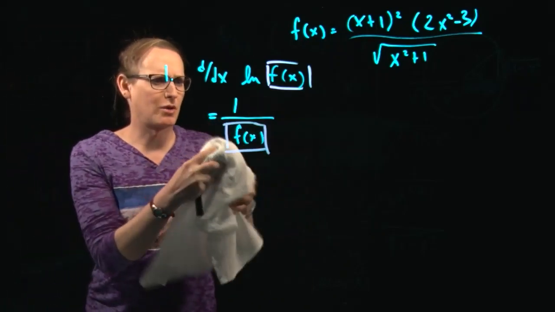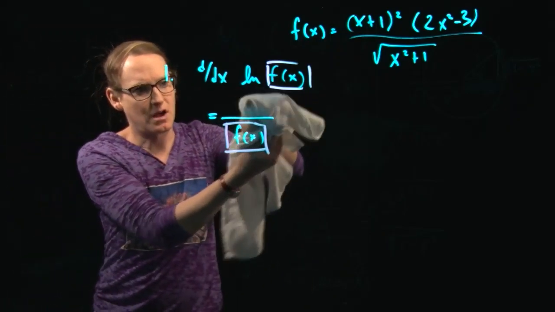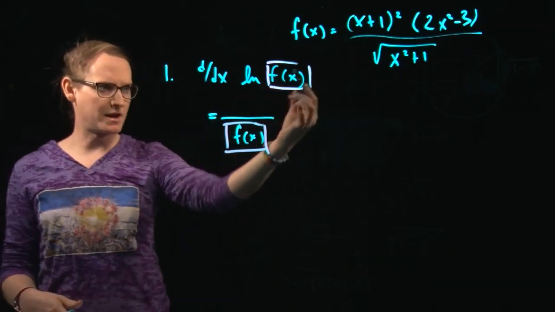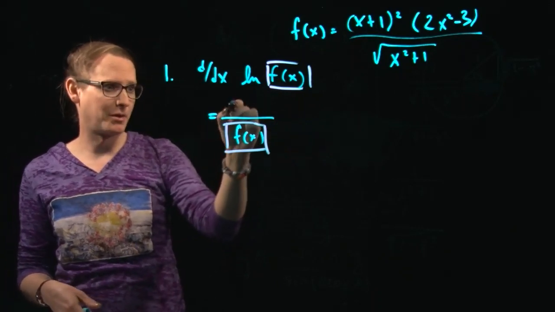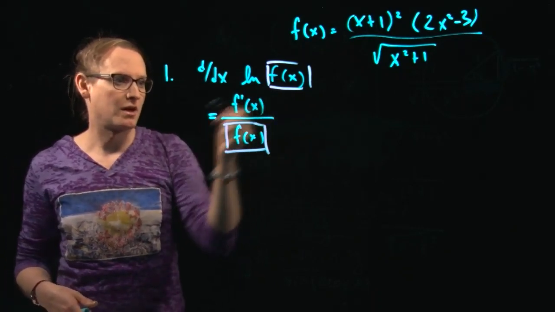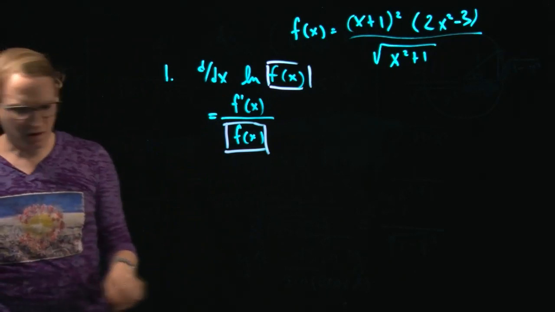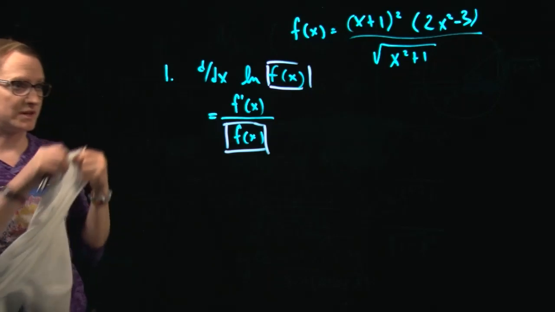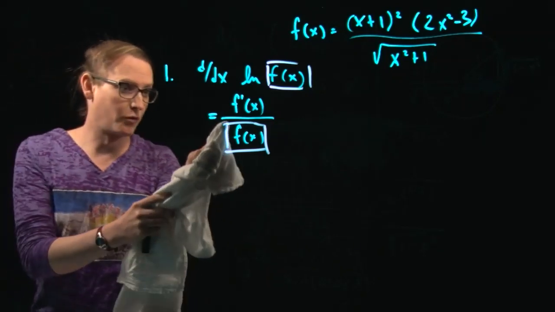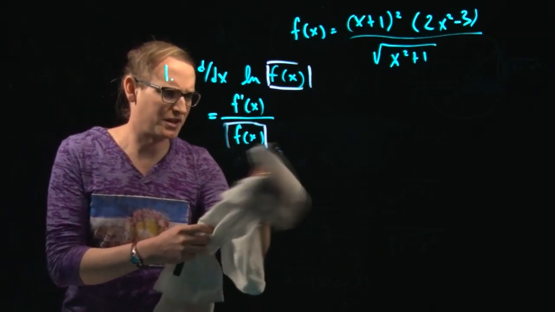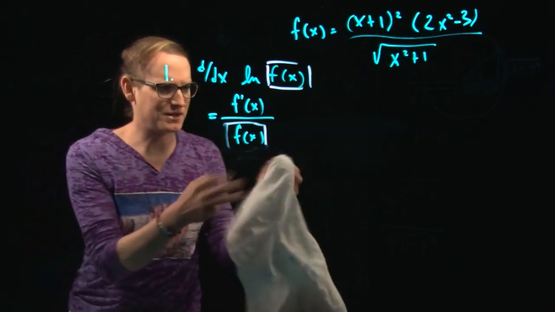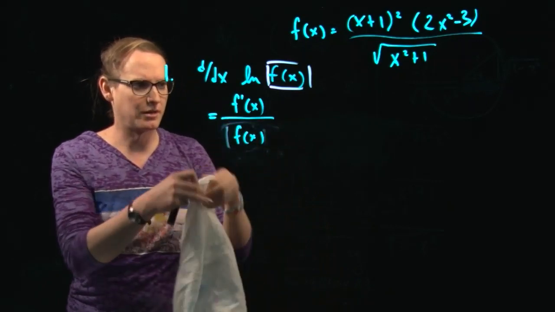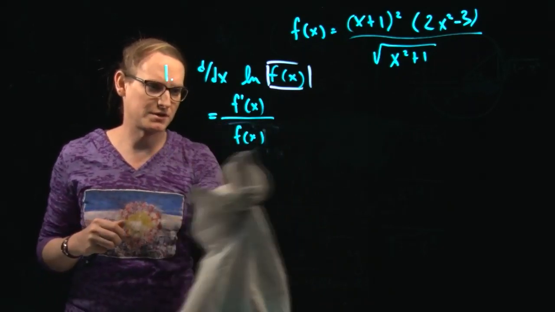And then I'm going to erase these extra box marks in just a second here. So I have to chain out the derivative of the inside of this thing and multiply against it, which I'm going to put on top as f prime of x. So the derivative of the natural log of a function is the derivative of the function over the function itself, which is wow, this is crazy. So all you have to do is take the derivative of f and then just divide by the thing you started with, and you get the derivative that you were seeking.